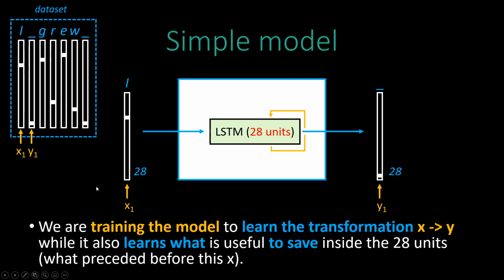As I was saying, we are trying to learn the sequence, and in order to do that, we are trying to train the model to learn the transformation from x to y. One thing for this model to learn is to predict, from whatever this x, this I encoded vector, that the next letter will be this y, so this encoded letter, a space. And the second thing we want this model to learn as well is that it should remember some important information that is useful for the next iterations.